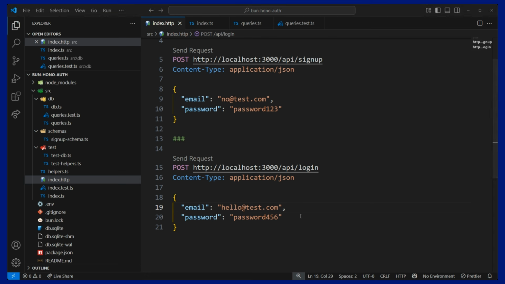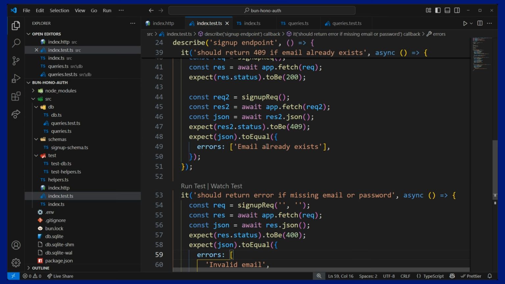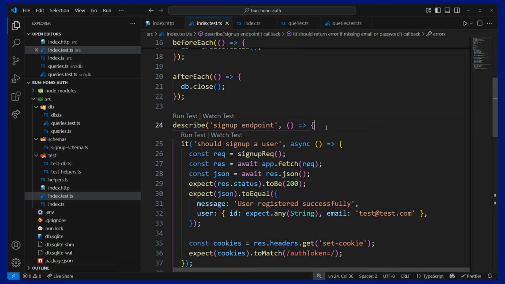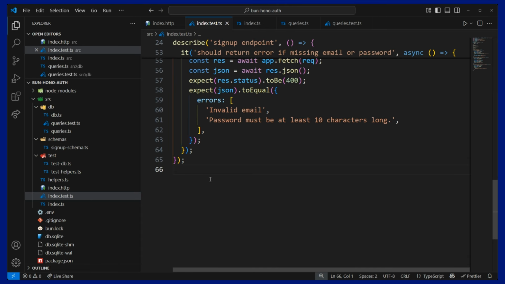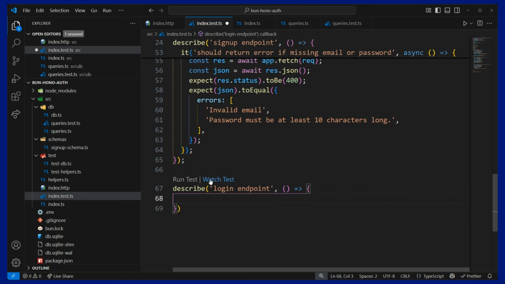And let's go ahead and write a couple automated tests just to make sure we're doing best practices. So inside of our index, here we have our sign up endpoint tests. We can do our login endpoint tests. So describe login endpoint. And the nice thing about automated tests is that you can run them all very quickly. And so if any of your logic changes as you're working through your app, you'll know if you broke any of your previous logic because of your automated tests. That's what they're so handy for.